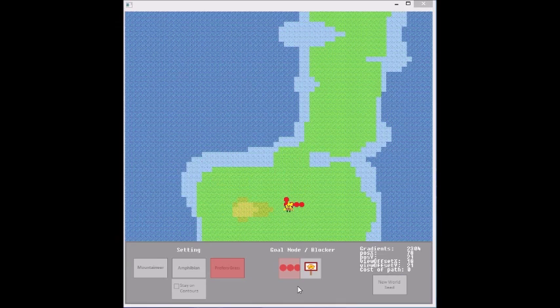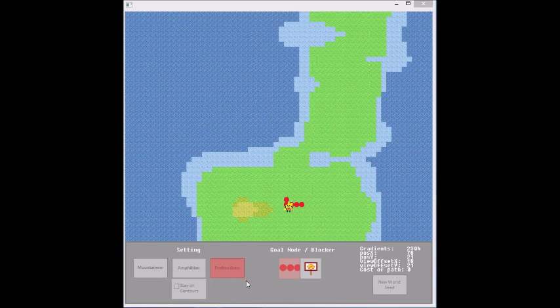By moving the mouse to the bottom of the screen, you can bring up the configuration menu. Here you can find some options for the agent behavior, basic commands, and information about the current state. Mountaineer, amphibian, and prefers grass options all change how the agent values the different environment grid locations, whereas the stay on contours option changes how the agent chooses its path, which overrides the three other behavioral options.